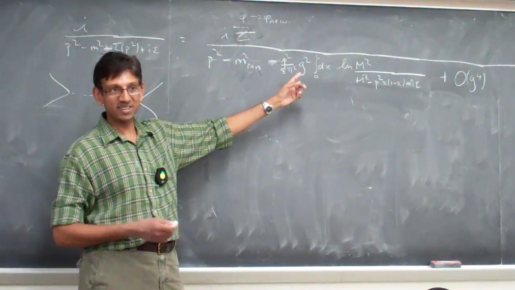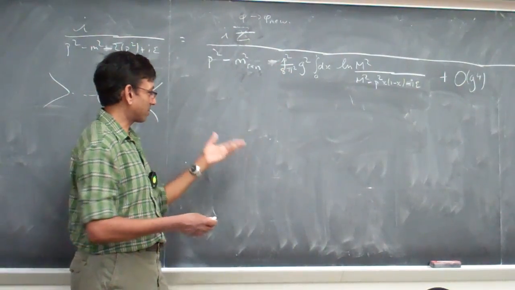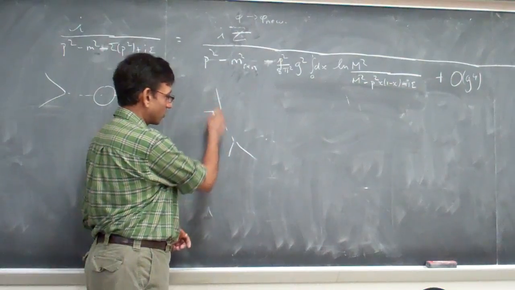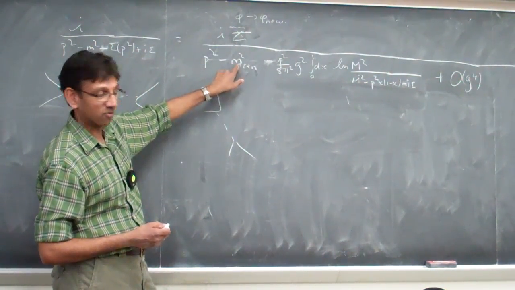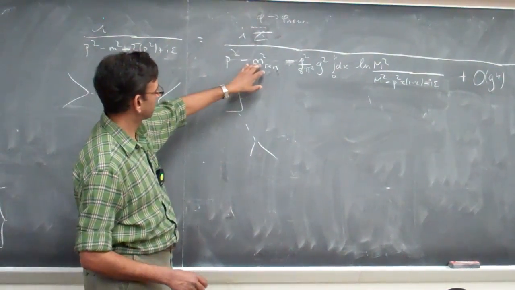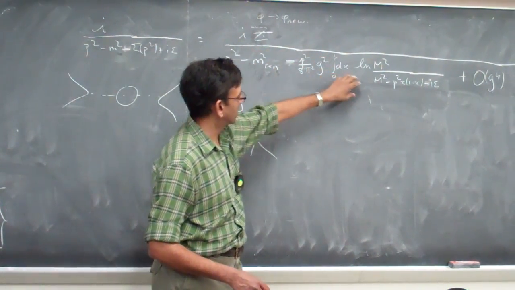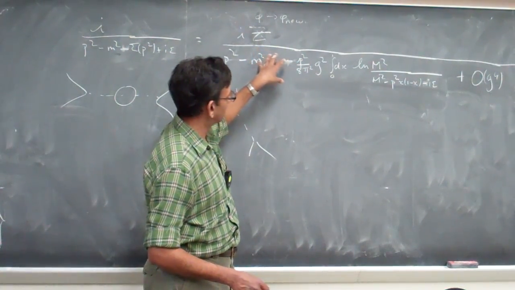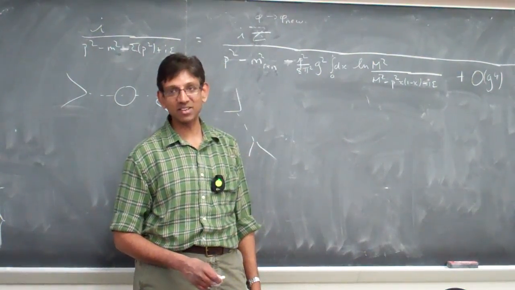G, go and measure it. At the order we're working, it's just something you can measure from a 2-to-2 scattering process. Right? Just go extract G. You go and measure this, or you fit these processes to experiment and extract this. And once these are inputs, and capital M as well, you've got the entire function of p. Okay? That's the value added of the calculation.